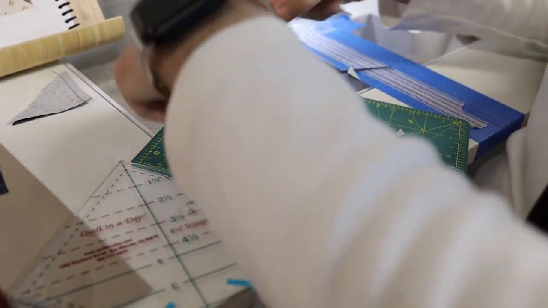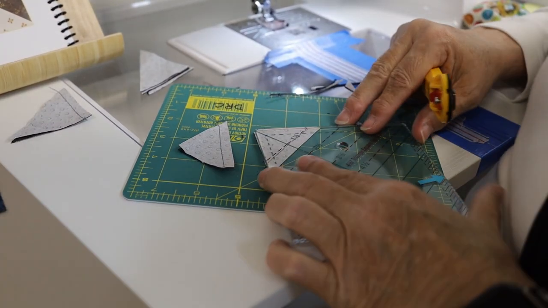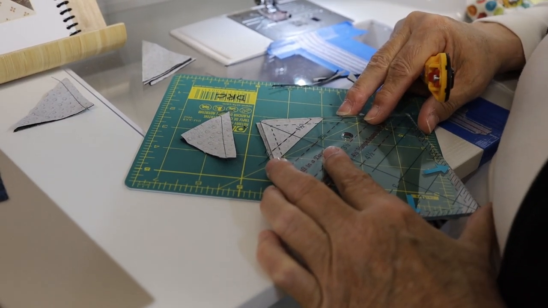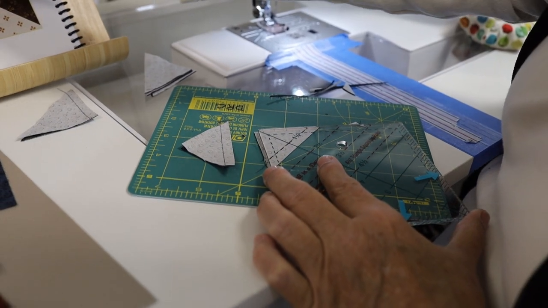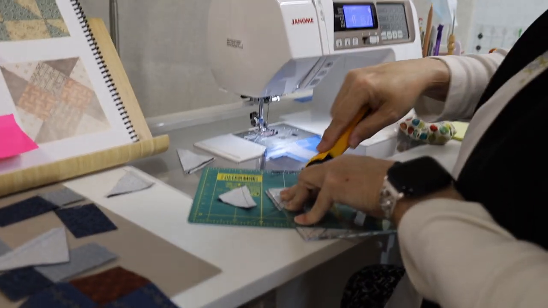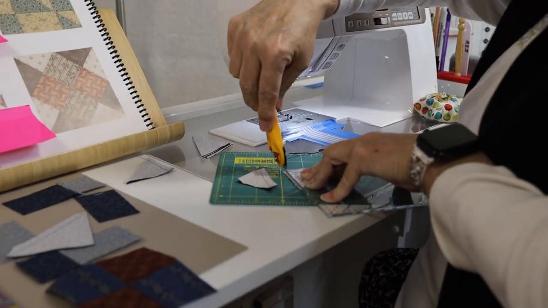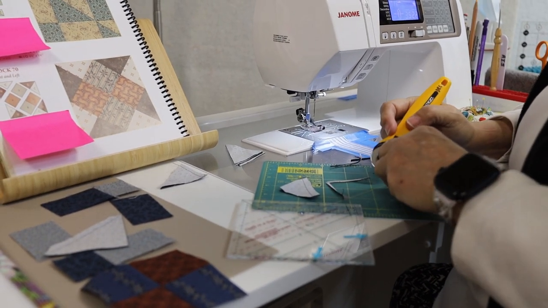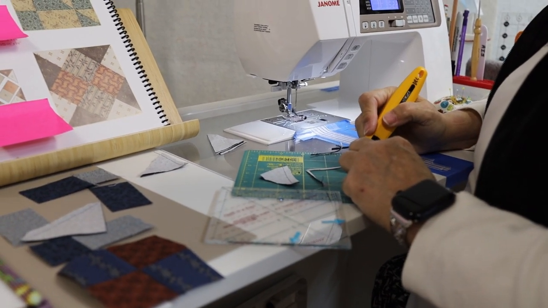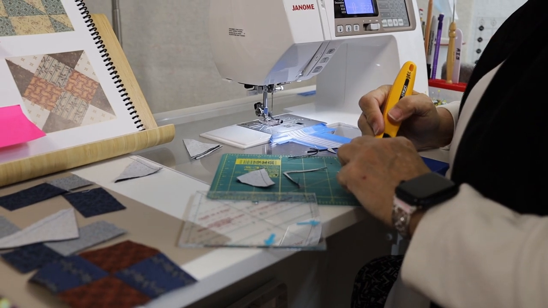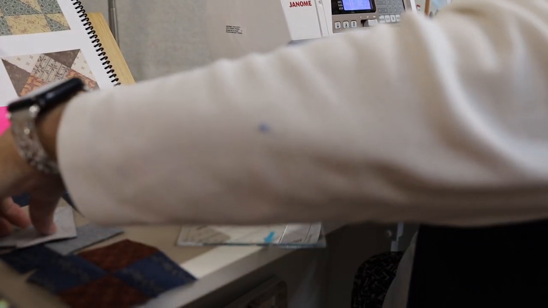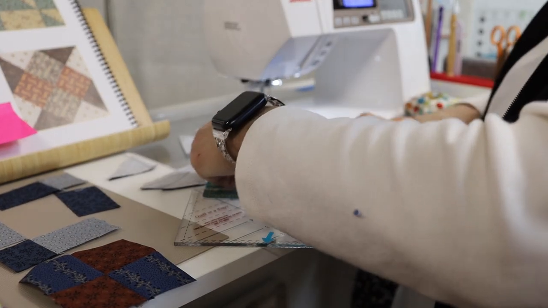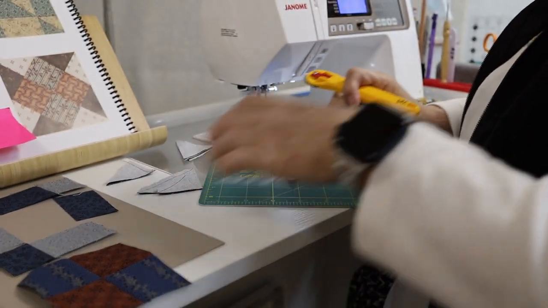Then I'm going to square it up. And she should tell you how big to square it up to. I'm going to just use my fancy-schmancy little square-up ruler here. Cut off my corn kernels. Then you will need both of these little ones. Again, she tells you what to square them up. If she doesn't, they have to coordinate with this. You can find out by the piece that's surrounding them. That's always a good hint when you're reading a pattern.